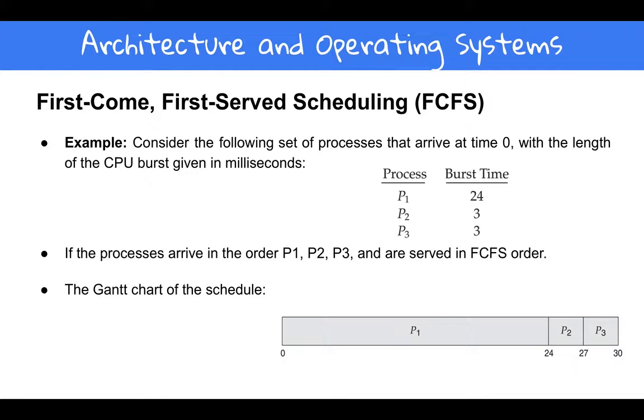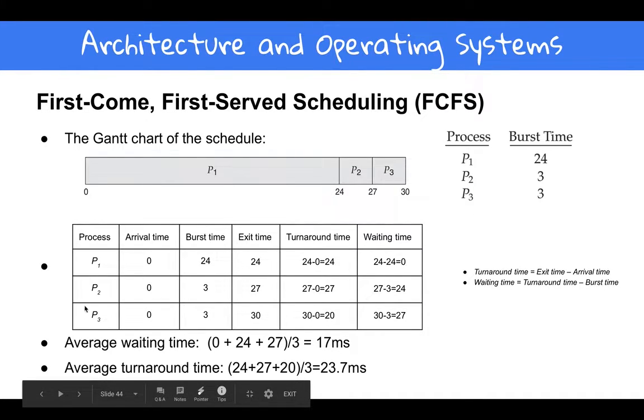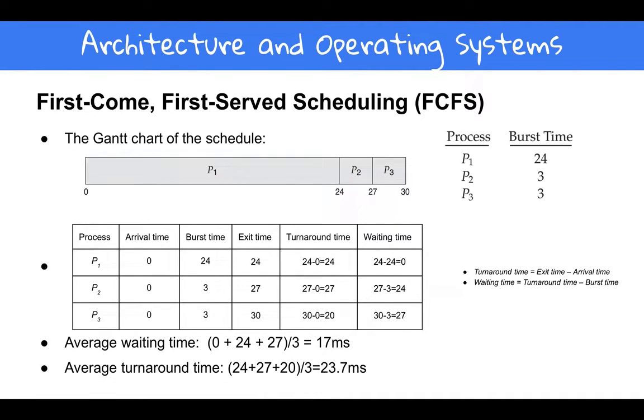I told you about some criteria for the scheduling algorithm. Two of them are very important: one is waiting time, and the other is turnaround time. We have to calculate them. To calculate this, as you see here, this table is very helpful and useful. I recommend that for every single scheduling problem, you draw the answer, do the table, and answer the questions that you will get, for all these 4 or 5 algorithms where you get numerical problems.